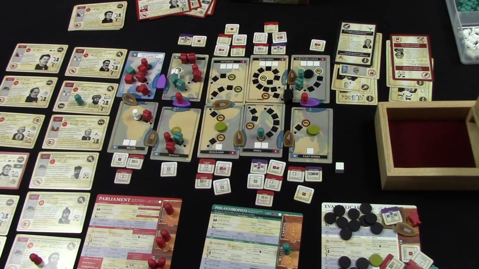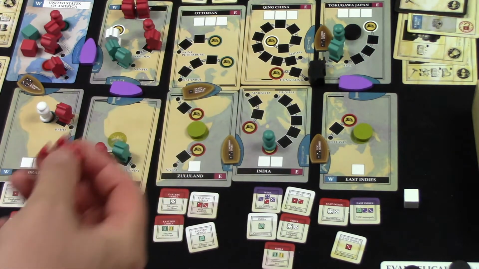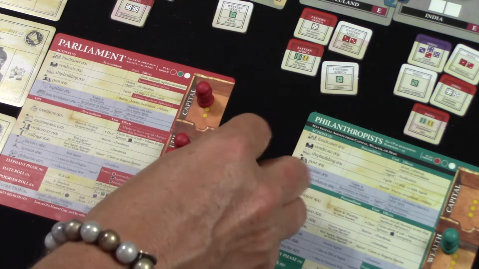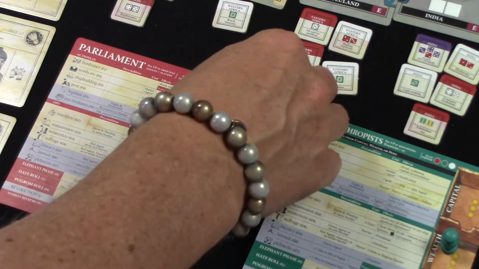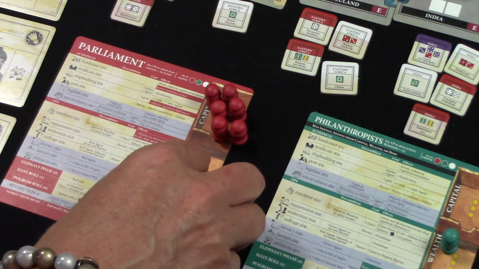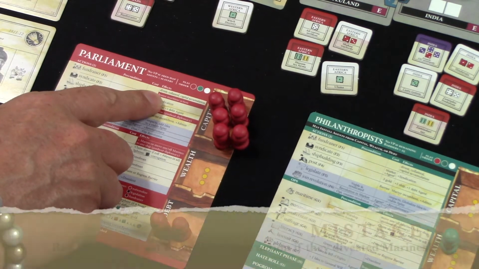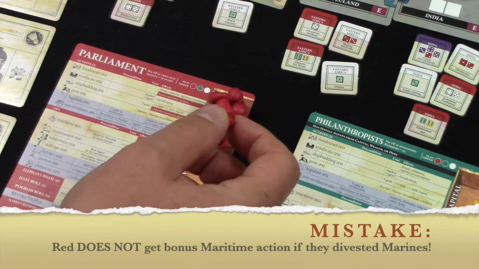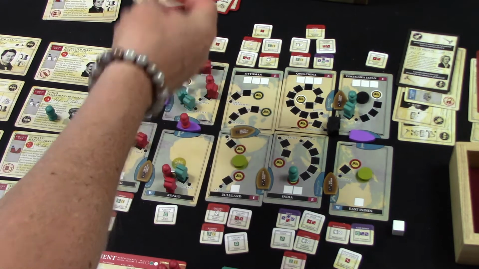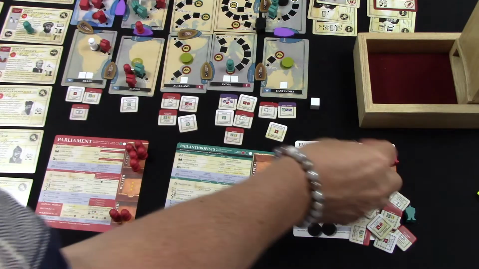for Red's turn. So let's start with a fundraiser and divest these 2 marines. Then we'll capitalise. Do this. Okay. Alright. And now I'll take my bonus maritime action. Add the marine back. Place it here. Now we can get rid of this barrier, as my gunboat diplomacy, and we're back where we should be.